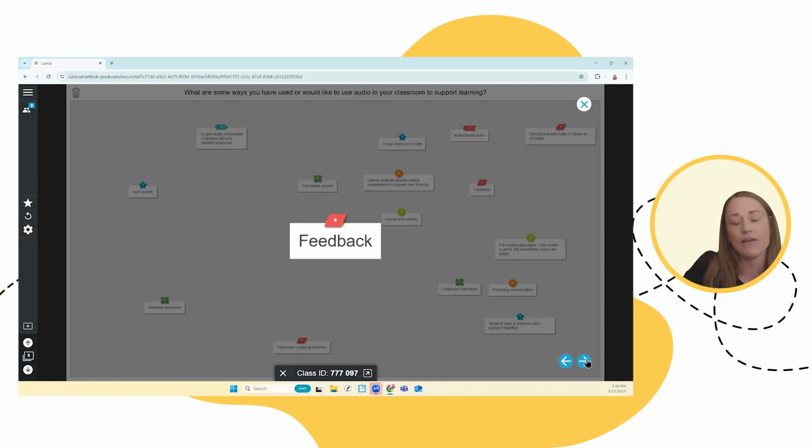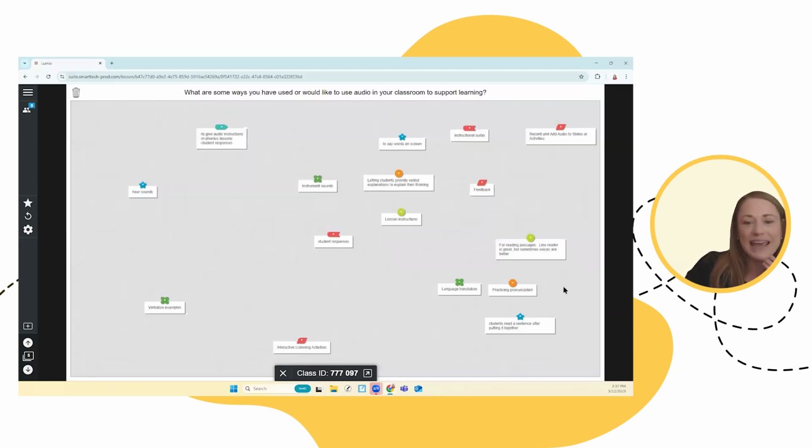Love that one. I love that one. Students, you can provide feedback as the teacher by giving attached audio, or students can provide feedback to one another. Instrument sounds. Oh, that's a good one. Love that. All right. So again, fantastic. You are absolutely on the right track.